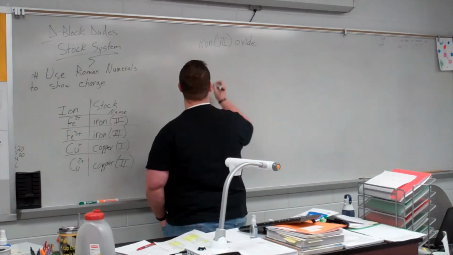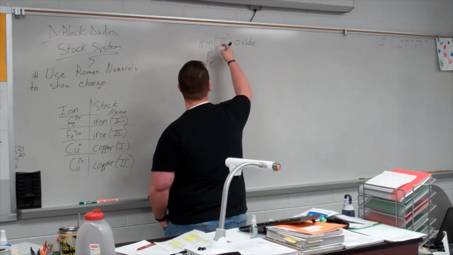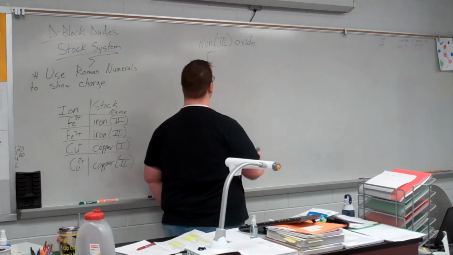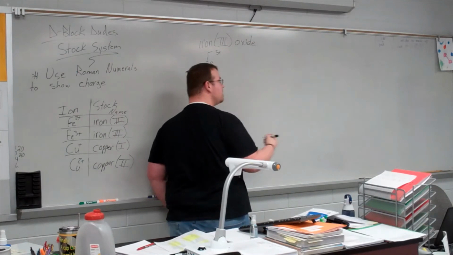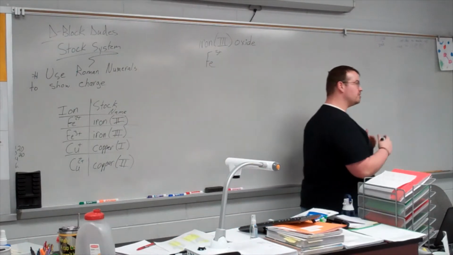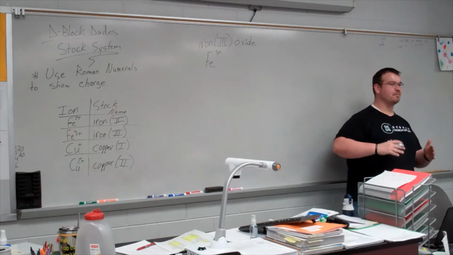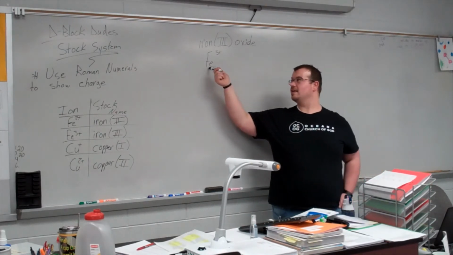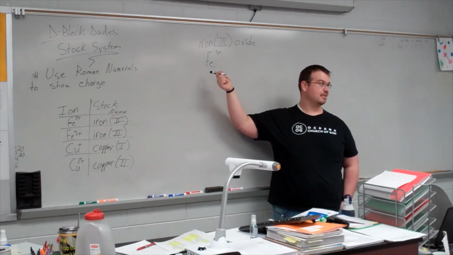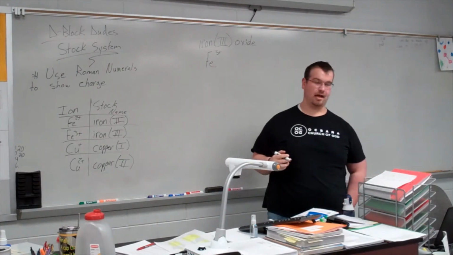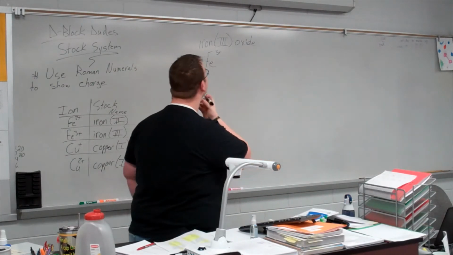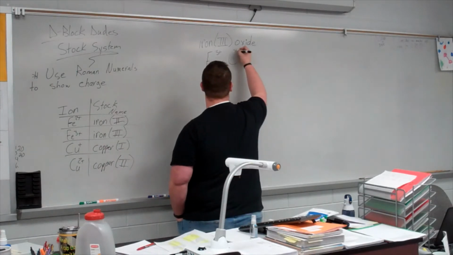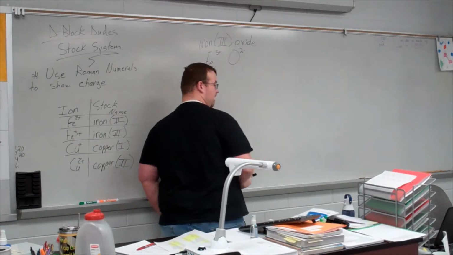So, in this case, iron 3, write it down. What's that Roman numeral tell you? It has a 3 charge. Plus 3 charge. Please understand the Roman numeral is telling you the charge. It's not telling you how many of them there is. This is why I started with this one. There's not going to be 3 irons in this. Will it ever have a negative charge? No. So in this, iron 3 and oxide comes from oxygen, which is -2.